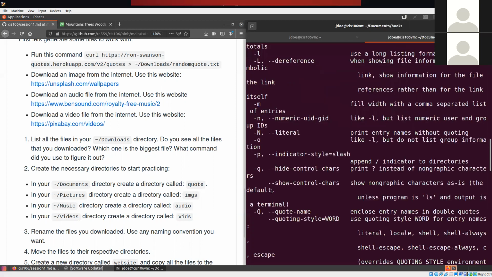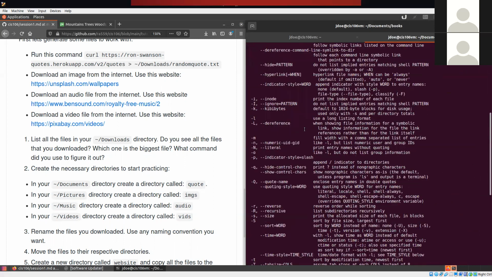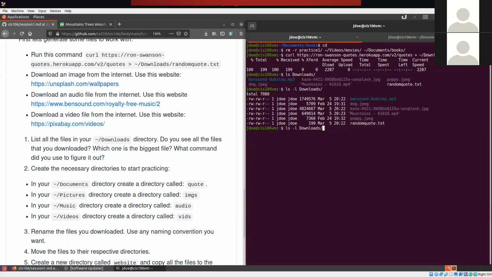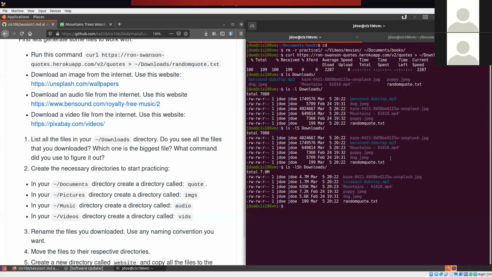So if you go back here in the help page of the ls command, you're gonna find that if you provide option capital S, it allows you to sort it by file size, showing you the largest first. So I think that we need to add that to our ls command. So let's do capital S, enter. But these file sizes are difficult to read, so maybe I want to make my life easier by making them human readable. And as you can see, the picture happens to be the largest file that we have because it's 4.7 megabytes. And the smallest is the random quote file with 199 bytes.